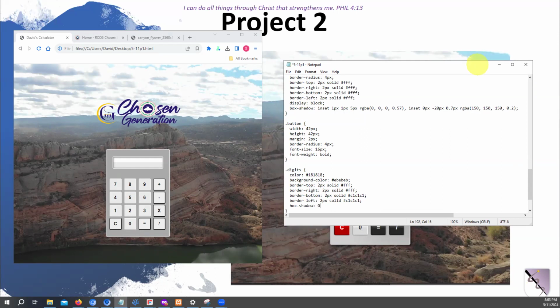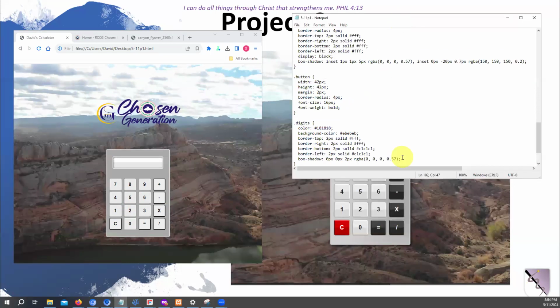So for that, I'll do a 0 pixel horizontal offset, 0 pixel vertical offset, and then 2 pixels blur, and then RGBA at 57%. Let's see what that looks like. Okay, very good. You can see it does give that effect that we have in the original.